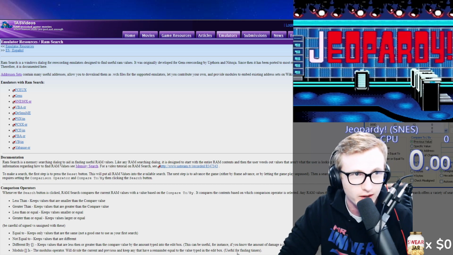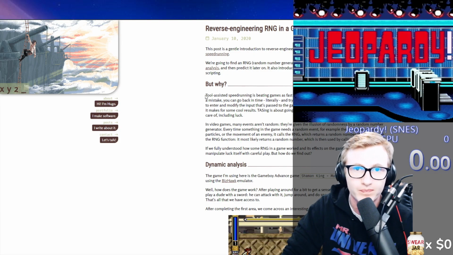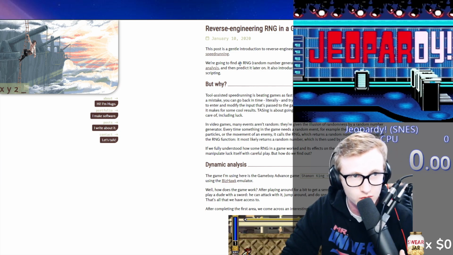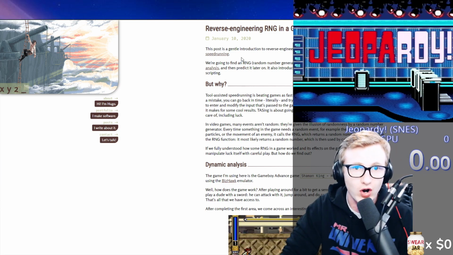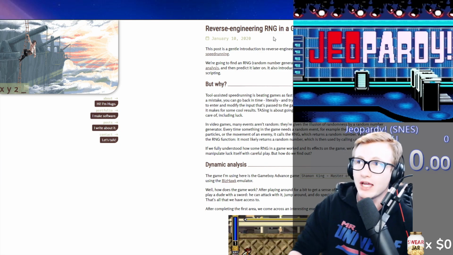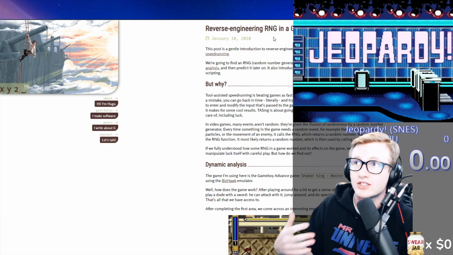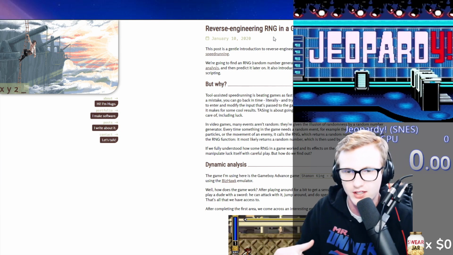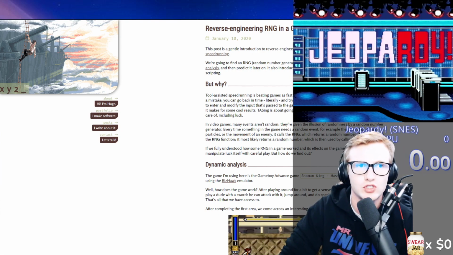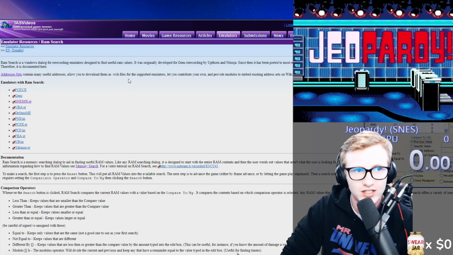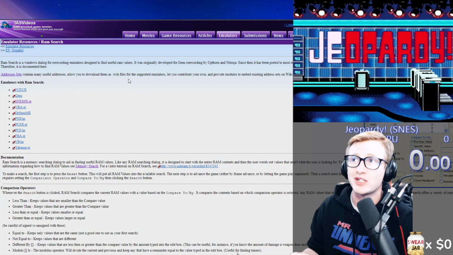So what I have pulled up right now, hopefully both tabs pull up. Sweet, they do. So I have an xy2.dev article about reverse engineering RNG in a GBA game. Now the problem is that it took me some time to get this re-recorder and everything, but it's the same idea, right, of reverse engineering. Then I also have the Taz videos. So Taz is a tool-assisted speedrun.